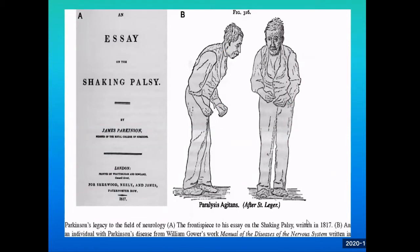Parkinson's disease was first described, as you will know, by Dr. James Parkinson just over 200 years ago. He published his essay on shaking palsy, as he called it at that time, but the disease got renamed quite soon after by Charcot, who called it Parkinson's disease. And if you travel around the world and see people in Australia, they look exactly the same as the patients in your own clinics. This typical stooped posture, the mask-like face in this drawing from Parkinson's original essay, is very recognizable in our clinics, and also in large crowds in things like airport waiting areas.